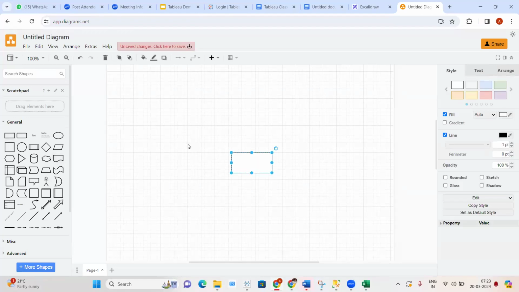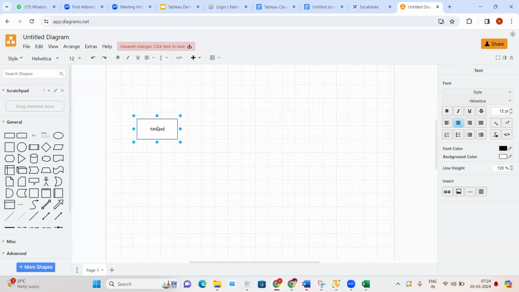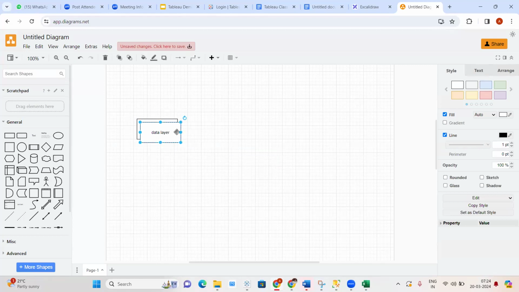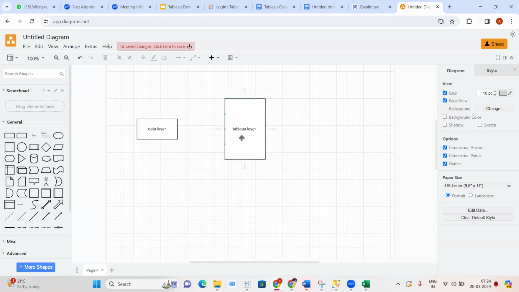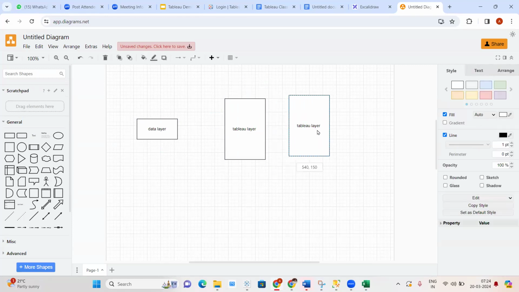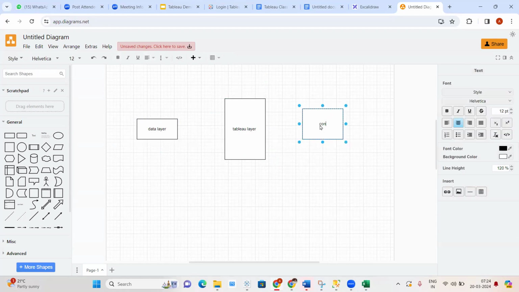Okay, you have a data layer, then you have the Tableau layer, then you have consumers.